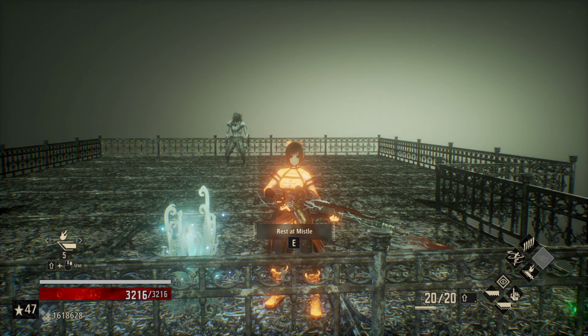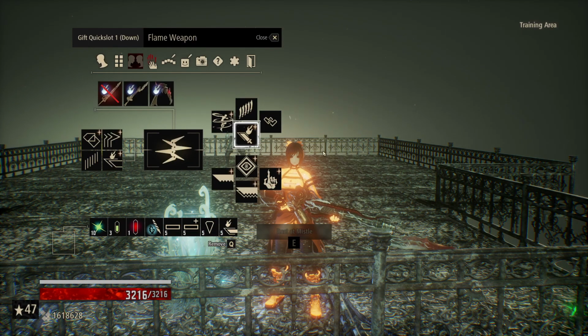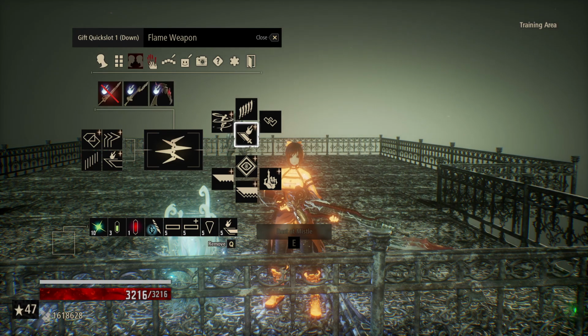You could probably go higher with a friend if they used a flame weapon as well. That would get you another 20%, so you could be at 110% fire value if everything was up and running simultaneously.